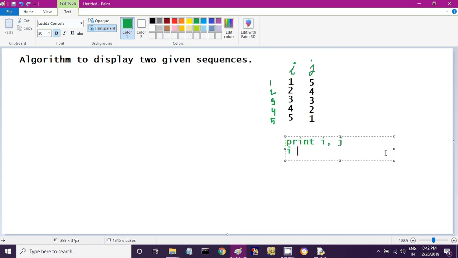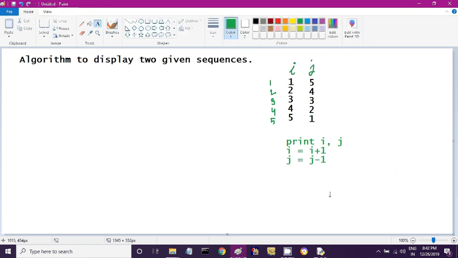And you have to increment the i value by 1 every time, so i is equal to i plus 1. And you have to decrement the j value every time by 1, so j is equal to j minus 1. This is the logic we are going to use in our algorithm. It's very easy.